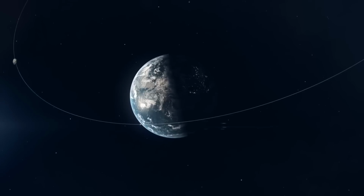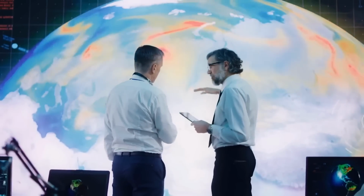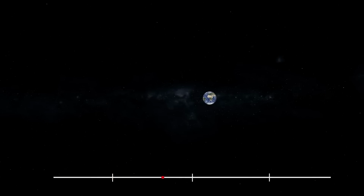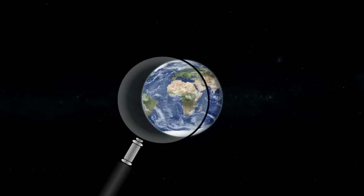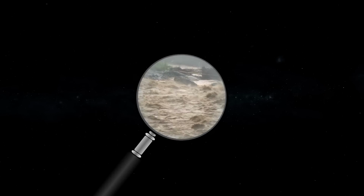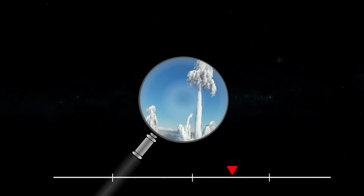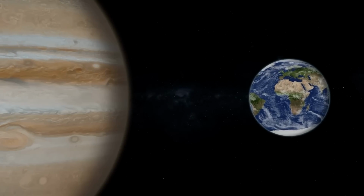But the planet's gravity isn't always protecting us. Along with Venus, it affects the Earth's climate. Every 405,000 years, gravitational fluctuations between Earth, Venus, and Jupiter bring us abnormally cold winters and hot summers. Droughts become severe and rains cause floods. Researchers say we're now somewhere in the middle of this cycle, and if something goes wrong on Jupiter, it could affect Earth in a big way.